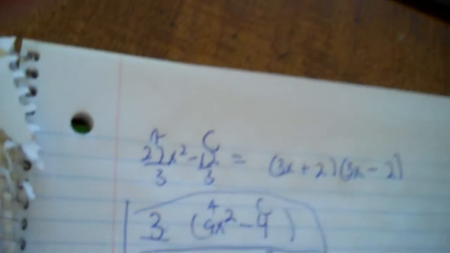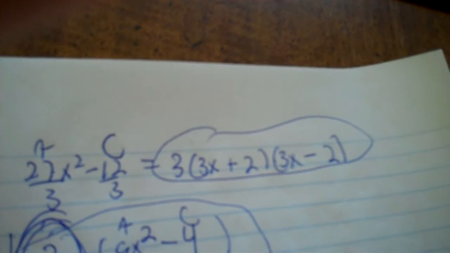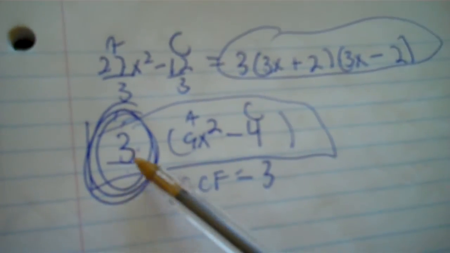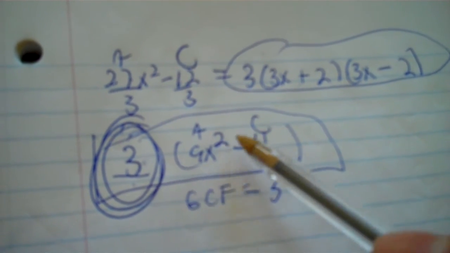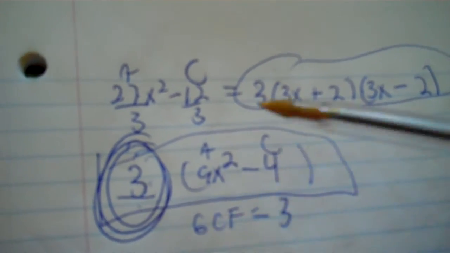Now one thing you got to remember, that 3 that you factored out, you need to place that at the beginning of the first parentheses, okay? So again, remember to put that there. When you have to use that method, when you have to go to the GCF before you're able to find the perfect squares like you were here, put that number in front. Okay, now I'm going to do another one.